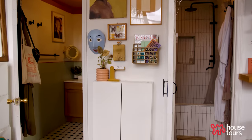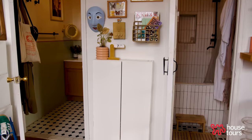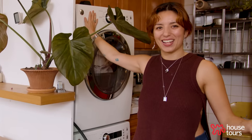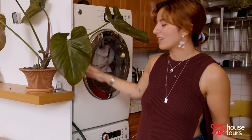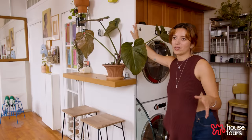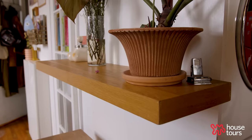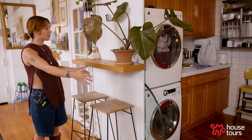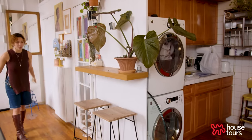I actually illegally installed my washer and dryer in my bathroom when I first moved in. When I say illegally, I mean I had the permission and the supervision — my super was the one who installed the washer and dryer. Now that they're renovating and trying to legalize the entire building, they moved my washer dryer into the kitchen, and they displaced a lot of my storage, which really sucks. When they put the washer and dryer here, they had the whole side exposed to the living room so you could see all the plumbing, the venting, and all the plugs. It just looked really ugly. So I put up some wood that I found in the basement of my building. A lot of people like to do fun stuff in their lofts and then leave all the extra materials in the basement. I added this shelf that I already had, some bar stools from my chair collection, and just styled it. Now it not only covers up the side of the washing machine, but it adds a lot more depth to the walkway when you first enter the apartment.